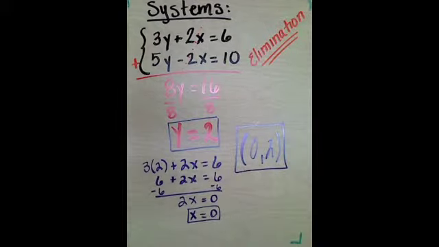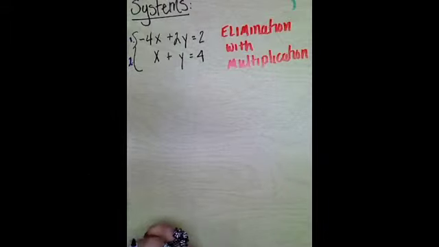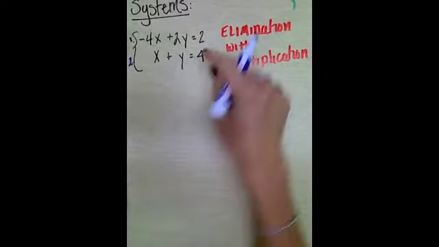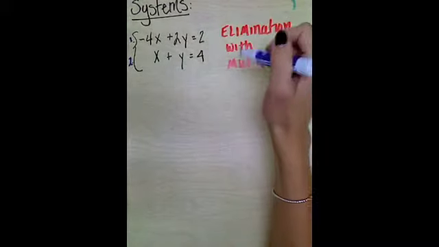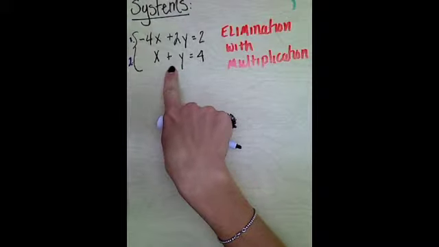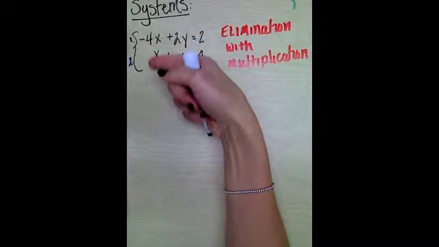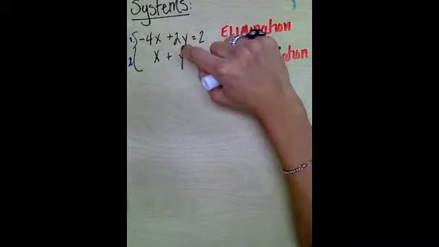Final answer. Okay, now instead of elimination where there was just one step, or substitution with systems where we immediately plugged equations in, we're going to solve for two variables using two equations, which is why we need a system. But this time what we have to look for is that we don't have exact opposites. In the last example, we immediately saw that our x's or our y's were exact opposites. One of them was positive, one of them was negative.